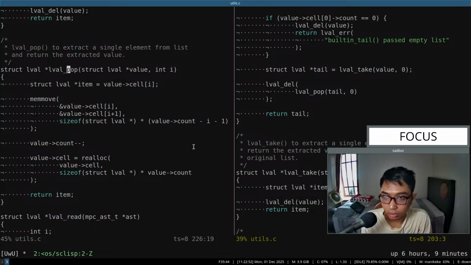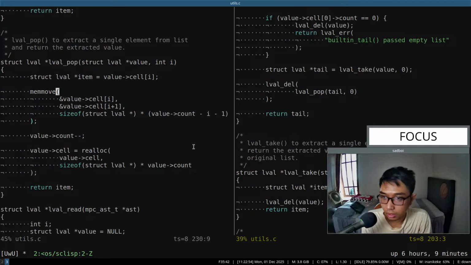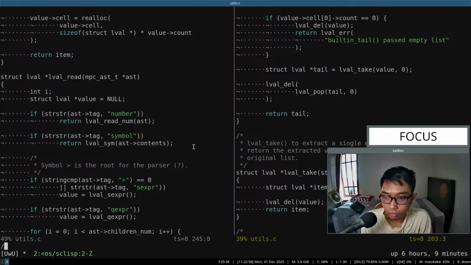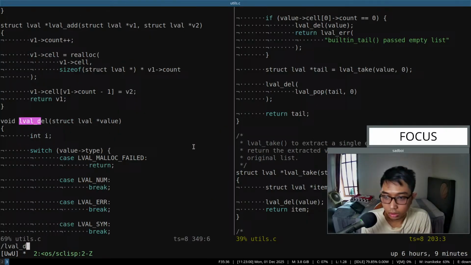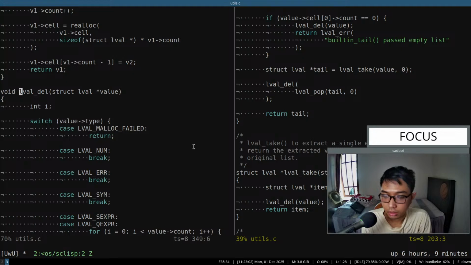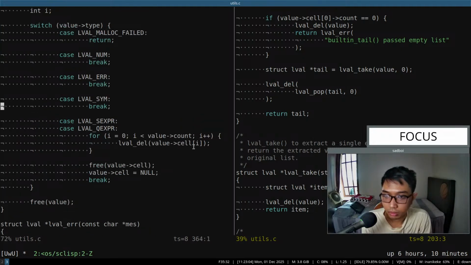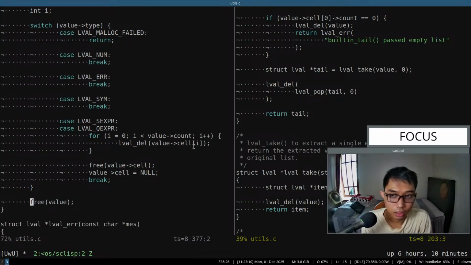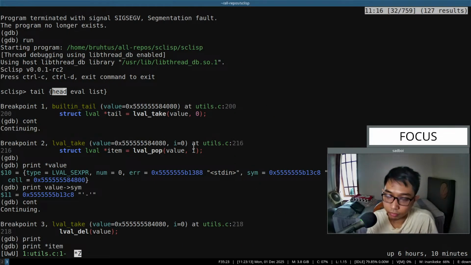You got the 0 index, and then we pass that into the delete function, which basically means we set the memory free for the, in this case, the head item, and then we are printing out the rest.